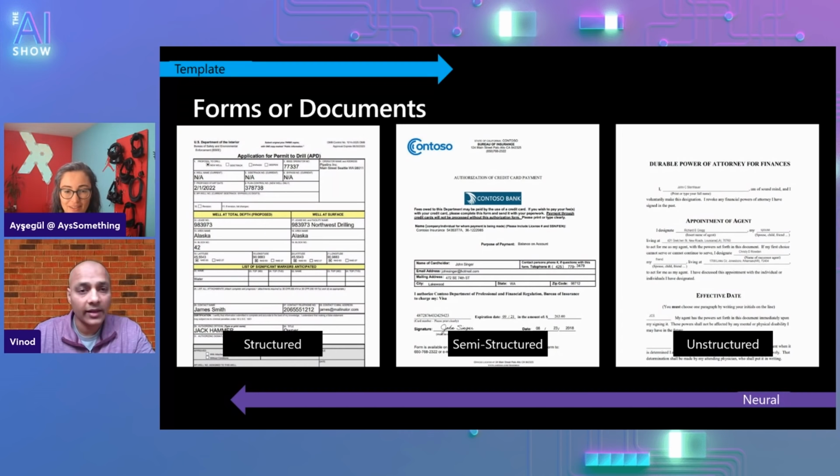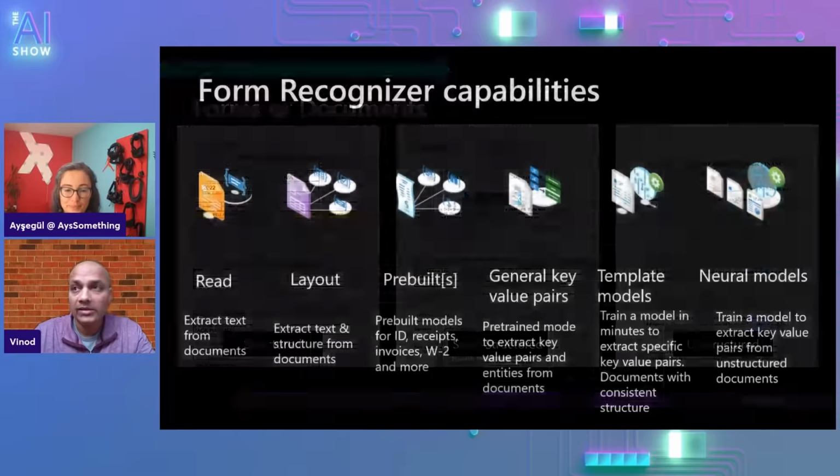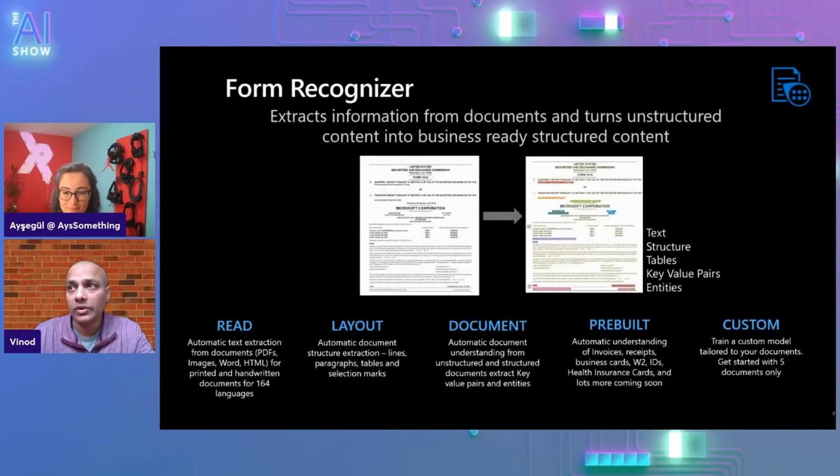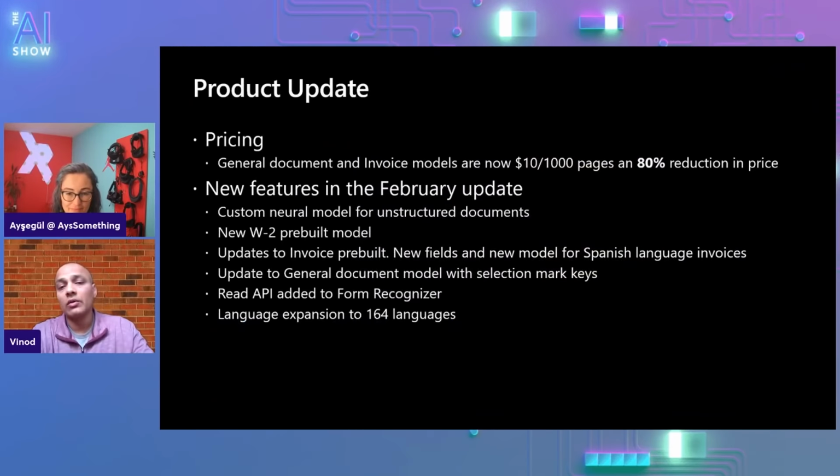Yeah, so like I said, right? I mean, there's a lot of information. So maybe what I wanted to start with though was a quick overview of where we are at today, right? So one thing that I wanted to share was a quick pricing update. You'll notice that the general document API, which is currently in public preview, as well as the invoice API, which is a generally available API, have both dramatically dropped in price.